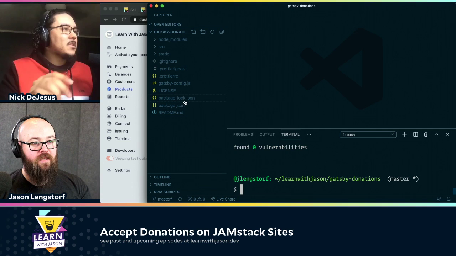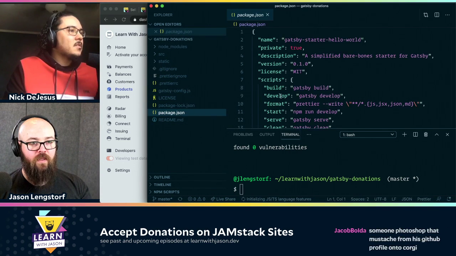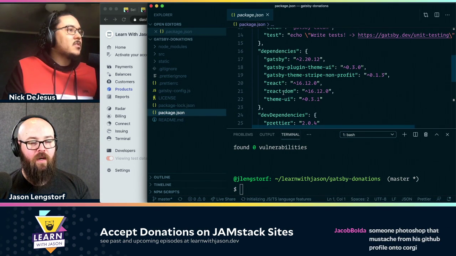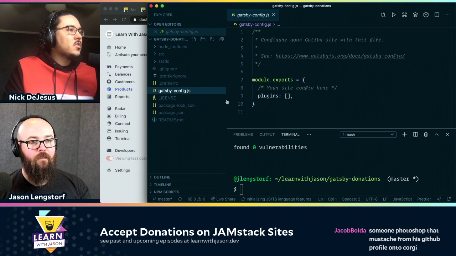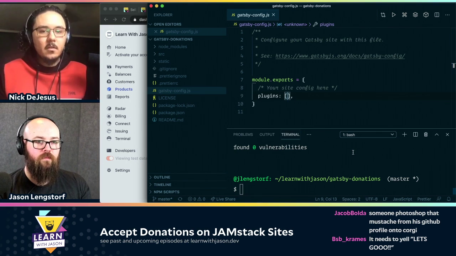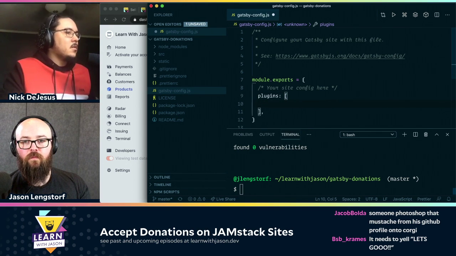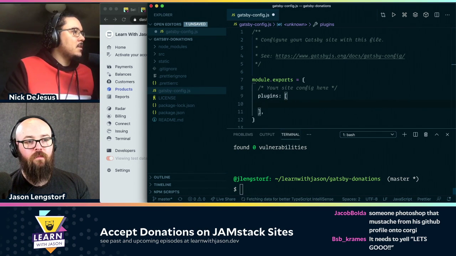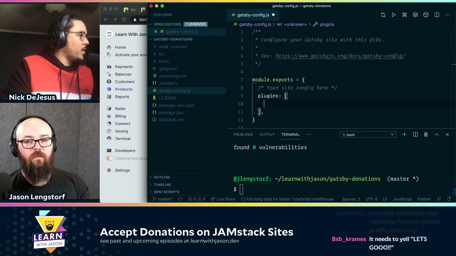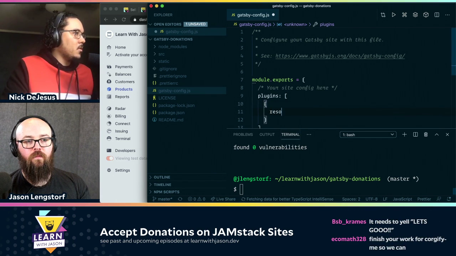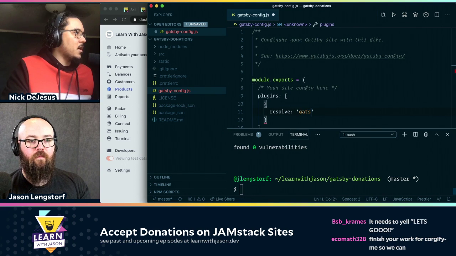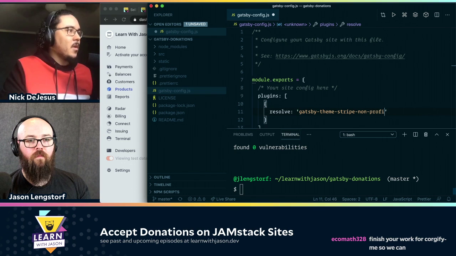Okay, so I've got my stuff. It looks like it's all installed. Yeah, theme UI, so we got it all. Yep, we're good. Then we have to go into Gatsby config and basically import the Gatsby theme Stripe nonprofit.